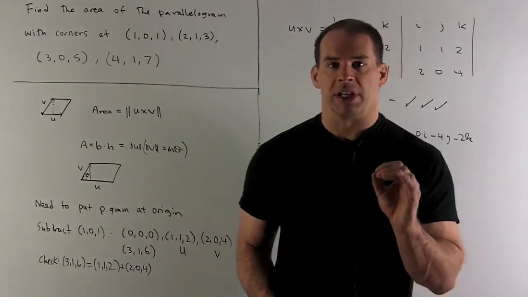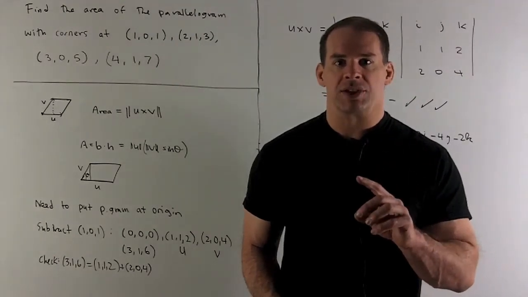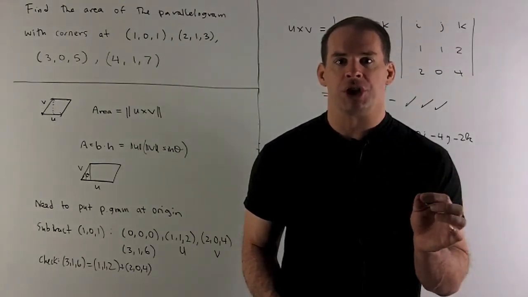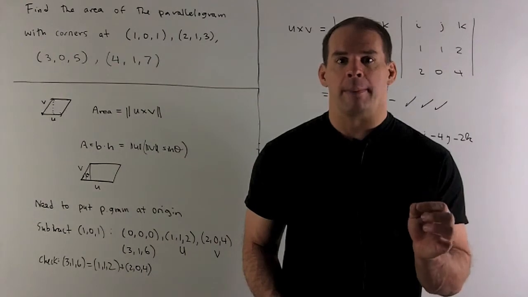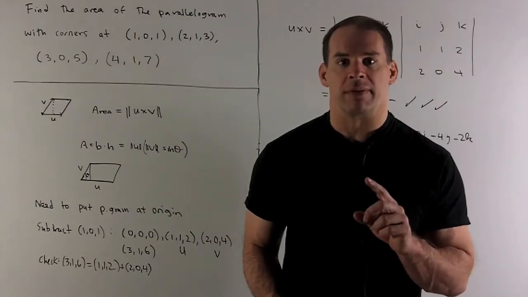How do we proceed? Well, if I have two vectors in three space, suppose they're based at the origin. I get a parallelogram by taking the fourth corner, by taking the sum of our vectors.